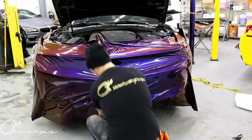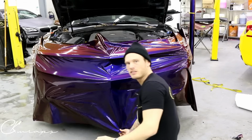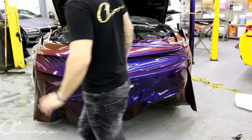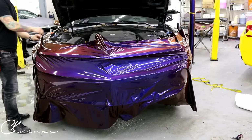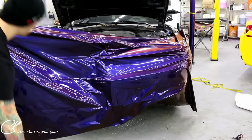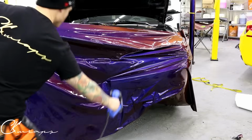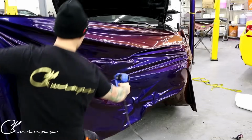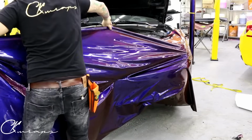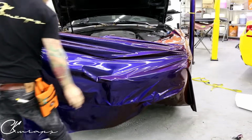So now we can see that we've got a lot of slack right here. You cannot take this and stretch it in this way. We have to draw tension across, all right? Super important. This is gonna be very challenging to do on my own because of the sheer height of this bumper. So what I need to do is add heat. Didn't really want that to happen. I was liking it the way it was. Let's just anchor it down there a bit. Cool, that'll help.